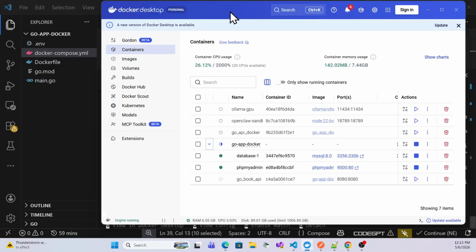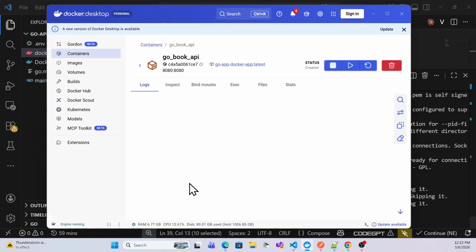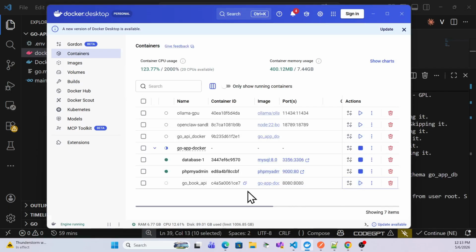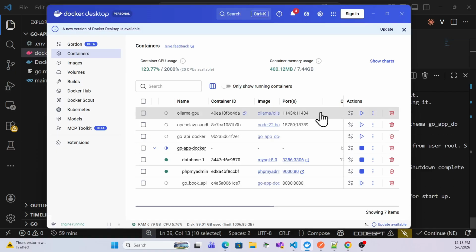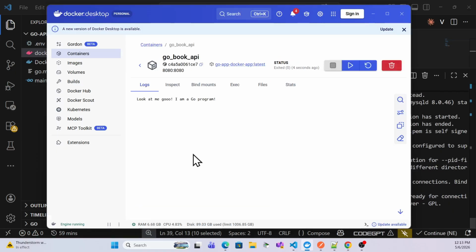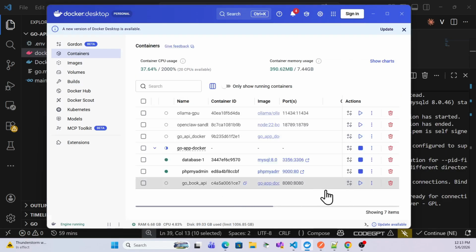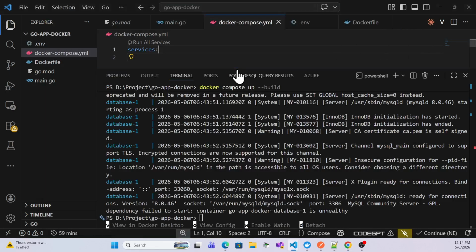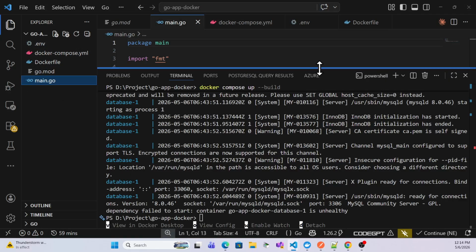I know that problem, and I'll tell you why it's not running. See, there's some issue, right? If I forcefully run this, it runs once and then it's gone. It is not running properly because we have not specified the listening port for this application. So for that, I can change a little code over here in my main dot go file.